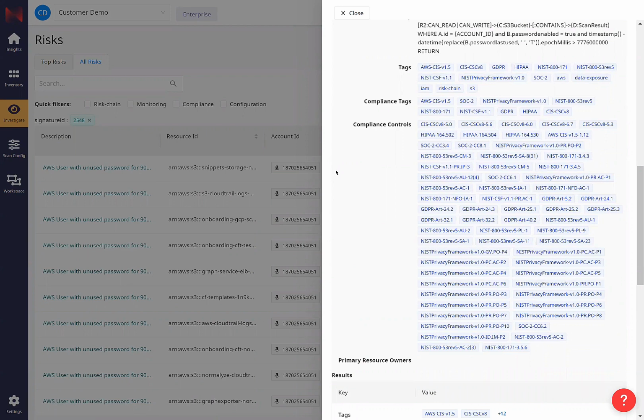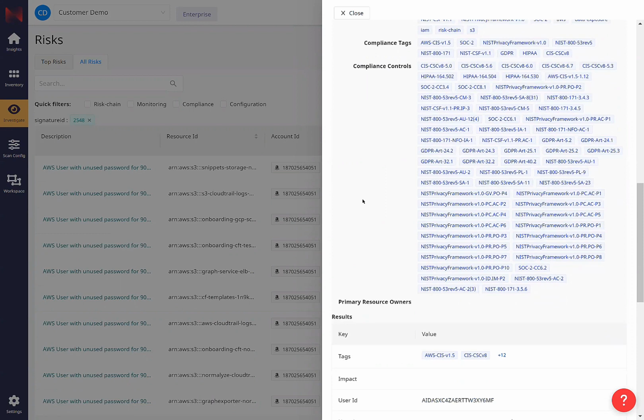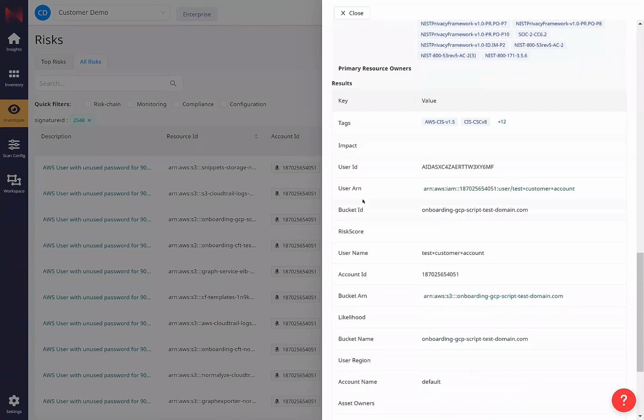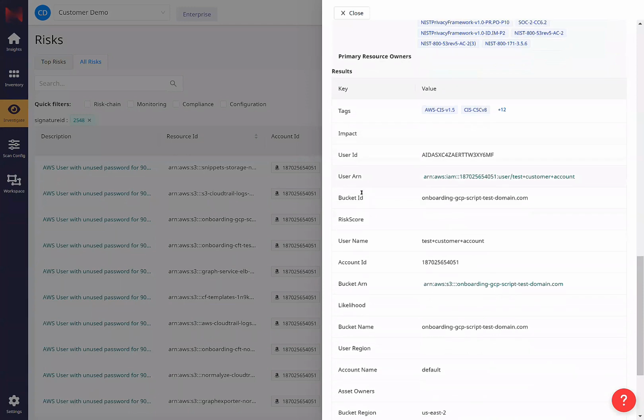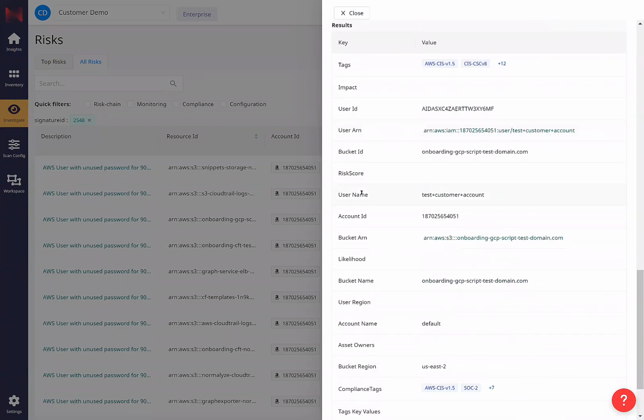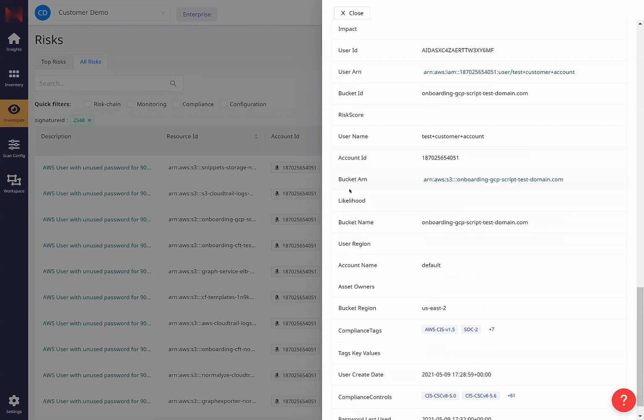But also what you'll note is the significant amount of correlation that we do, if you will, of these tags. There are tags at a high level. There's the compliance tags. There's the very unique and specific itemized control tags that are all enumerated here as part of this. And then what matters when you get to the point that you're actually going to try to remediate this is which account and where is this that I need to deal with this? And that information is, again, all enumerated right here within the console.